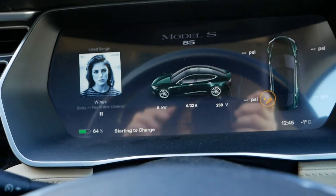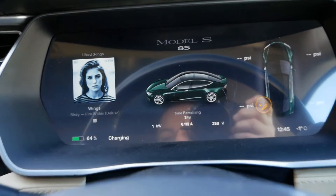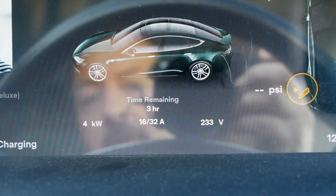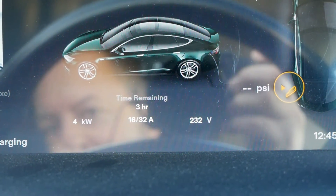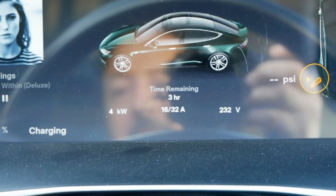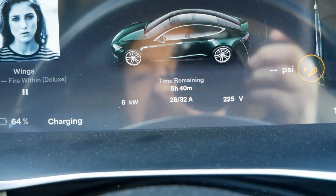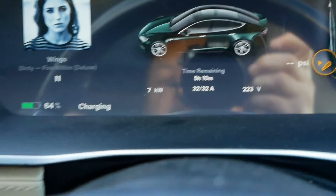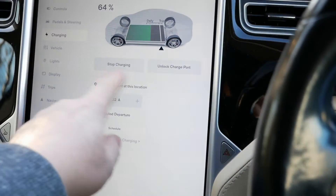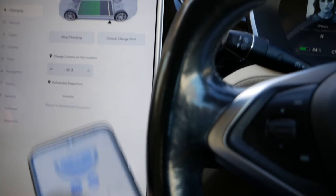You have to leave that running for about three minutes for it to ramp up. There we go — it's now charging. The current's gone to 16 amp of 32 available. The battery is very cold because it was minus five or something last night, but it's now starting to ramp up to 32 amp. Just leave that for a minute or two so it can learn that you've got 32 amp at this charging location.